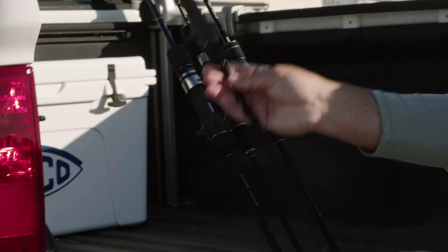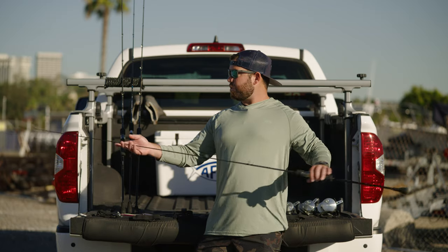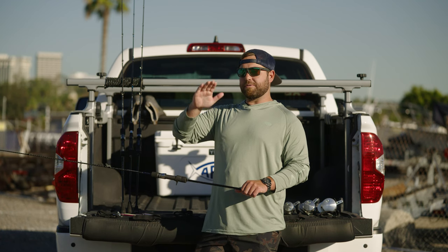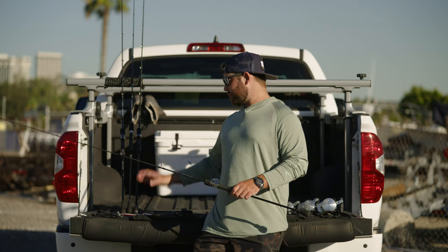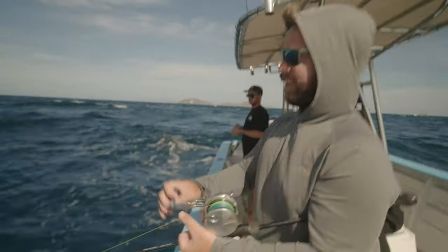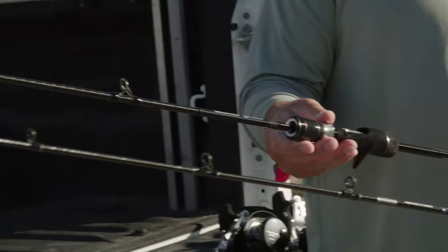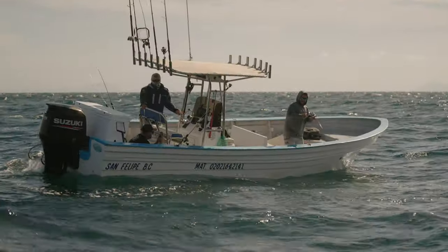Rod-wise, everything is designed for slow-pitched jigging. The way they build these rods, the way they bend — really, really flexible tips, super parabolic — all of this is designed to give that jig the right action as you're pulling up and then as it's falling. One key that I learned is to match these rods to your jig size. Each rod's going to have a jig rating and a range, and that's going to make sure you get the right action with that slow-pitch movement. This one here is a six-and-a-half-foot Grappler, and then they have the Game Type J's, which are really the best of the best — really awesome, really well-rounded — and that's what we're going to try for vertical jigging on the yellowtail.